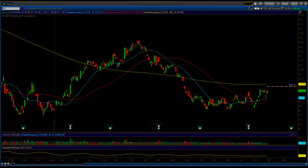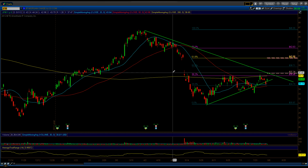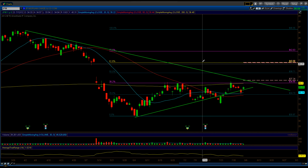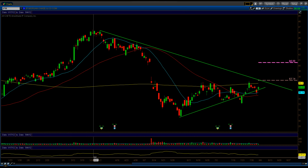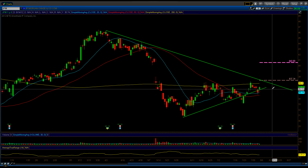Alright, so let's get started with the first one here. Why not start with the leader in the finance sector, which is JP Morgan. The three-letter code is JPM, and what I'm probably going to do is get rid of this Fibonacci retracement, simply because I like to use Fibonacci retracements just as a validation, but not anything that I would actually make a trading decision on. I'd rather use trend lines and my mathematical calculation, including reversal candle patterns and moving averages.